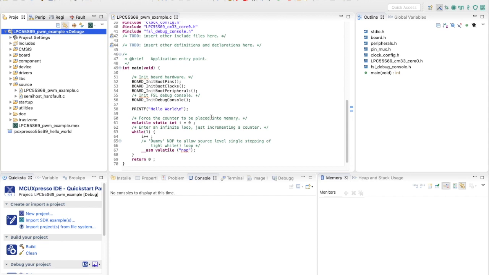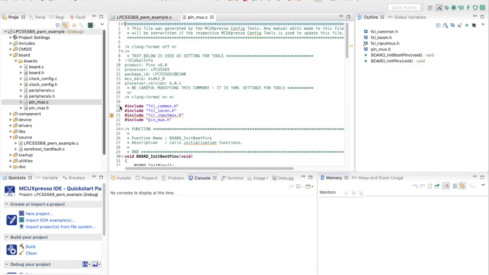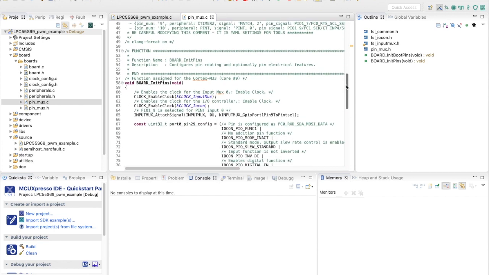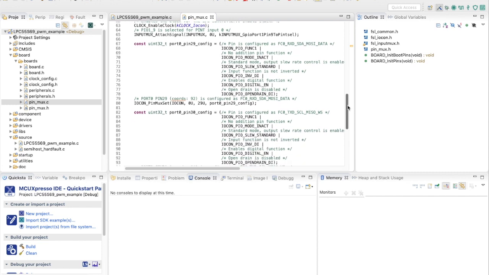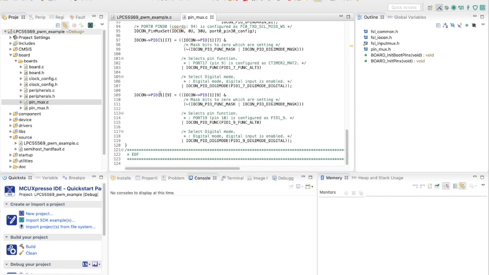The tool has now generated the code to configure the I/O pins, and the code that it generated is up here in the board folder, and it's pinmux.c. I've opened it here in the browser, and I can see that we've configured port 1 pin 9 to have its alternate 0 function.